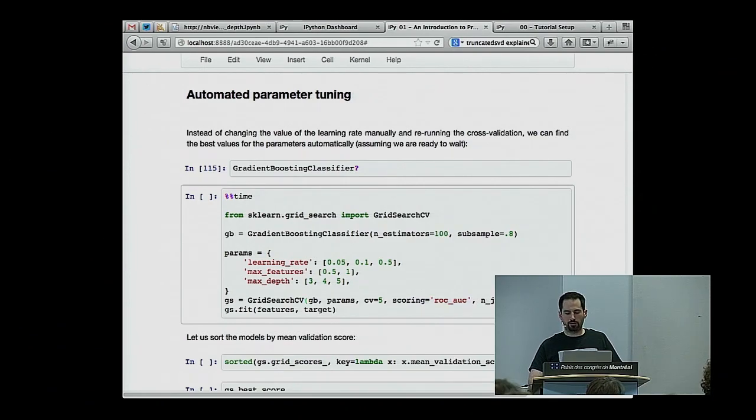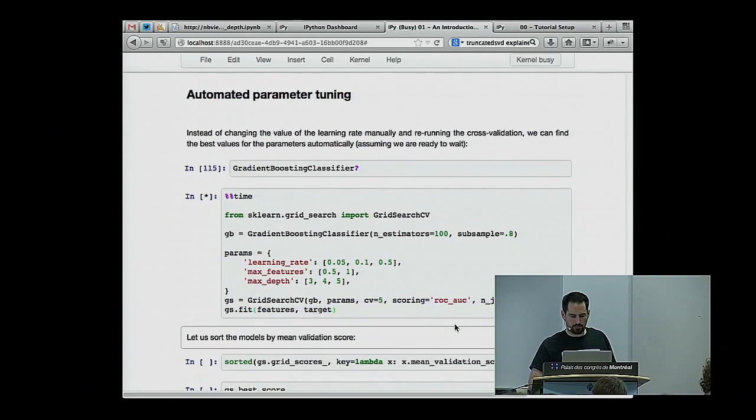If we want to do parallel computation on a single machine, for instance, on this laptop I have four CPUs, I can use them in parallel to fit models and to score them in parallel, and then gather the best model. So GridSearchCV is a class that is also an estimator. It's a meta estimator because it wraps a base estimator, which in this case is the gradient boosted classifier, into another scikit-learn object that also has a fit and predict API. So we put the model and the list of parameters as hyperparameters of this meta estimator, and then we call fit on the data. This will take some time.